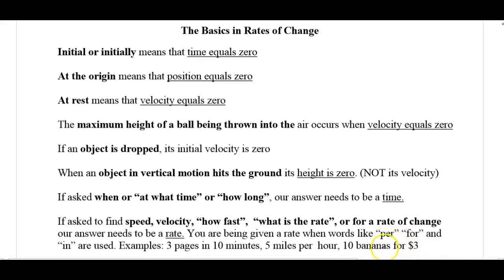So remember what a rate is. It's a ratio of 2 different quantities. So my quantities here are bananas and dollars, and miles and hours, and pages and minutes. So these are all really basic facts. They're great things to go ahead and put on a note card to try to memorize and identify all of these different key phrases that can and will appear in problems.